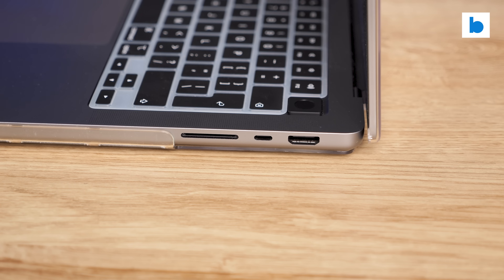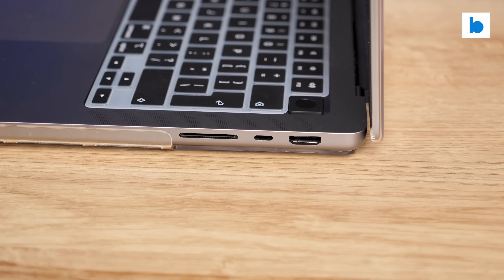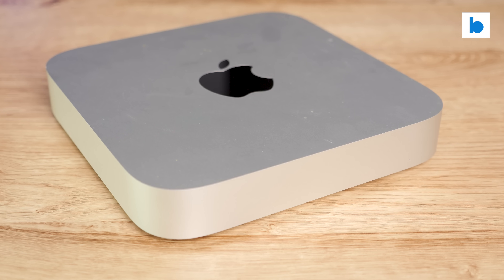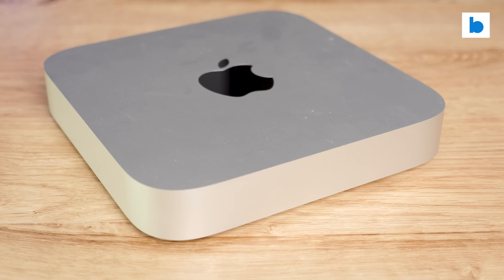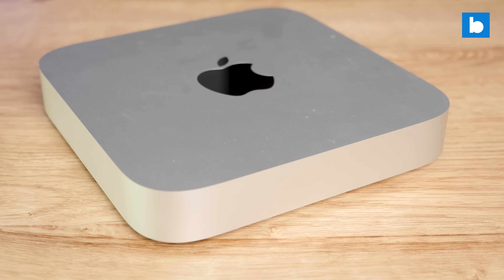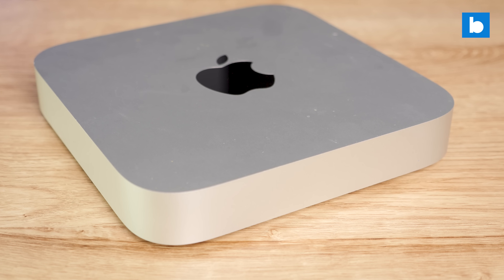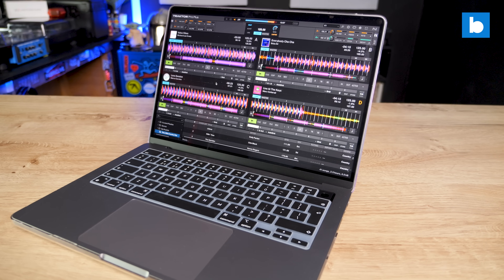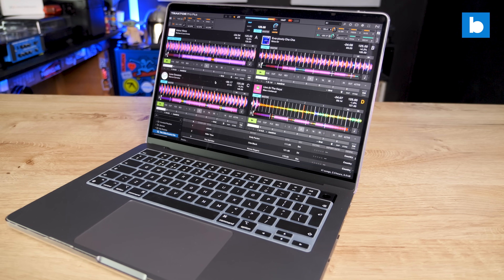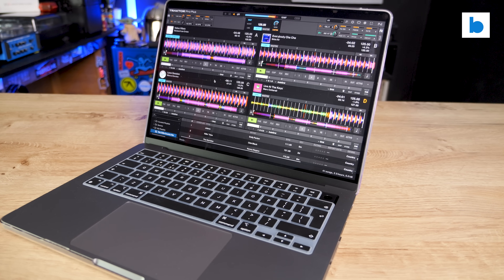I also went for a 512GB SSD over the stock 256 gigabytes. Storage is potentially less of an issue since you can always use external drives, but you can't upgrade the internal SSD later. These days I use Beatsource and Beatport streaming a lot, but I still have around 200 gigabytes of local files. Add the OS and apps and a 256GB drive would be almost full. For a DJ laptop, having external drives hanging off it is an extra thing to go wrong, and the internal drives in these Macs are blisteringly fast, so buying an equally fast external equivalent later won't be cheap.